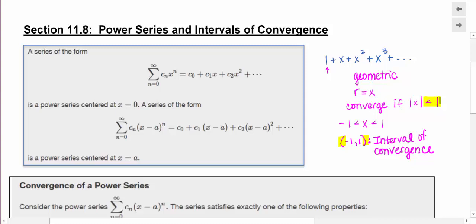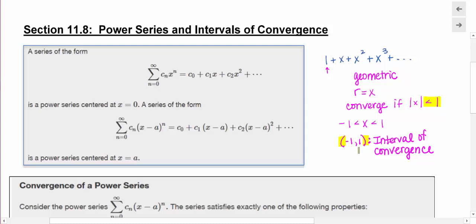If that ratio is equal to 1 we do not converge, so we never had to test those endpoints. We knew that at negative 1 it actually diverges and at 1 that would make that series diverge as well. So in an interval of convergence we don't want to include those endpoints that would make my series diverge. We just have those as parentheses, meaning up until 1 but not including 1.